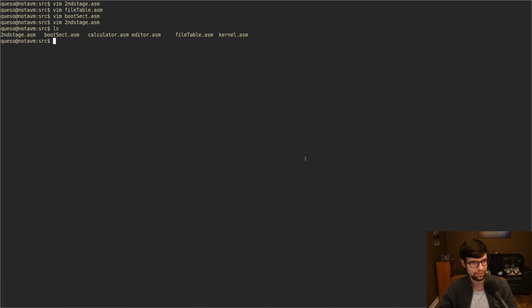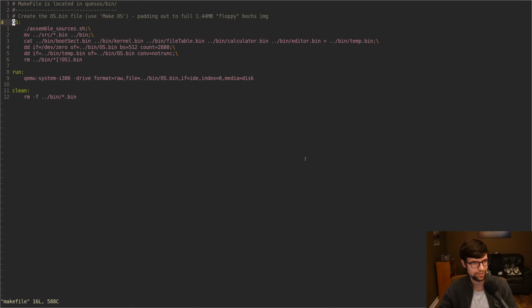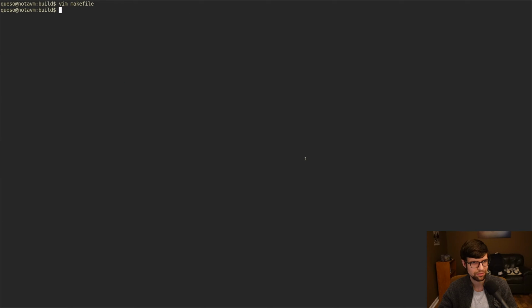So we got that there, all right. So now I want to load that in, so I'll change the makefile as well. I'll put it after the boot sector on the disk. It doesn't need to be boot sector, it needs to be second stage.bin. Okay, that should be all right.